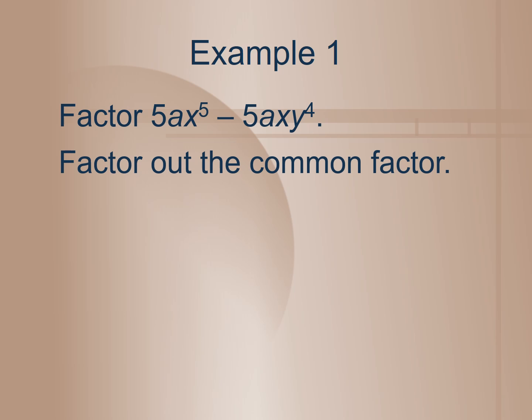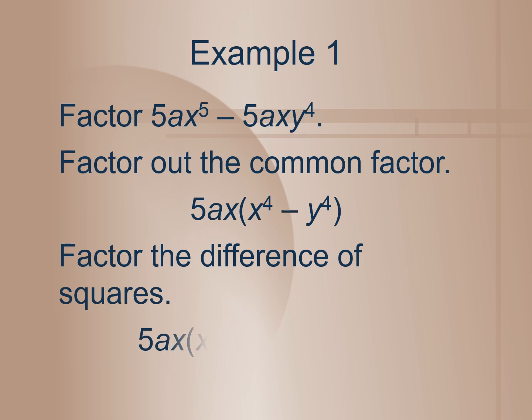We'll factor out that 5ax. And then we're left with x to the fourth minus y to the fourth. And then we will recognize that as difference of squares, because x to the fourth is the same as saying x squared, squared, and y to the fourth is the same as saying y squared, squared. Difference of squares says that if you have a squared minus b squared, it's the same as saying a minus b times a plus b. So our a is x squared and our b is y squared. So we end up having x squared plus y squared times x squared minus y squared. And notice how I did not forget to keep writing that 5ax in front. So you'll notice I have 1, 2, 3, 4, 5 different factors.